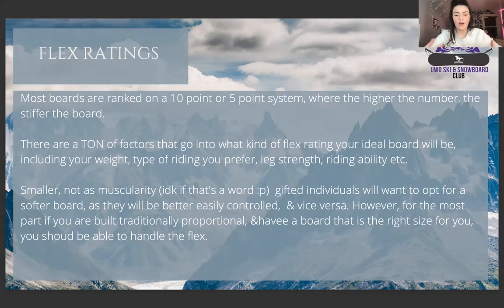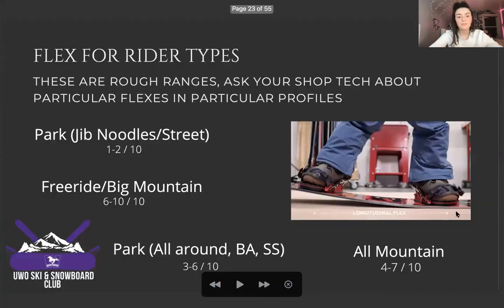Softer boards are a lot easier to control, but for the most part, if you are traditionally and proportionally built, having a board that is the right size for you, you should be able to handle whatever the flex is. A lot of the companies do the flexes differently, so you're not always going to be able to tell. What feels like a 5 flex for one company may feel like a 6 flex for a different company. So it really depends on what you're working with and what kind of stuff you're doing with your board.